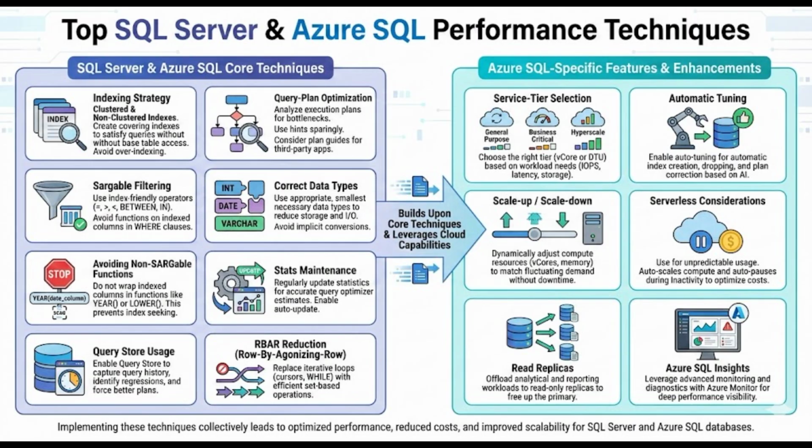Practice regimen and hands-on drills. The fastest way to internalize these topics is deliberate practice. Outline a regimen: spin up an Azure SQL database, restore the AdventureWorks sample, and enable Query Store. Run a slow query, capture the plan, then add an index and compare before and after metrics. Next, intentionally break a predicate by wrapping a column in a function, observe the scan, and fix it. Then enable automatic tuning and review its recommendations after a day of workload simulation via SQL Query Stress.